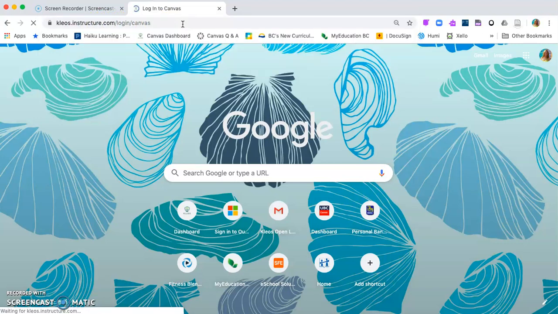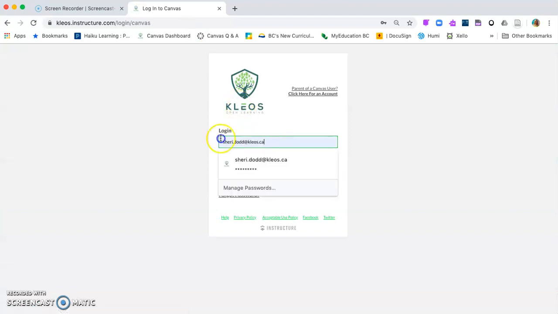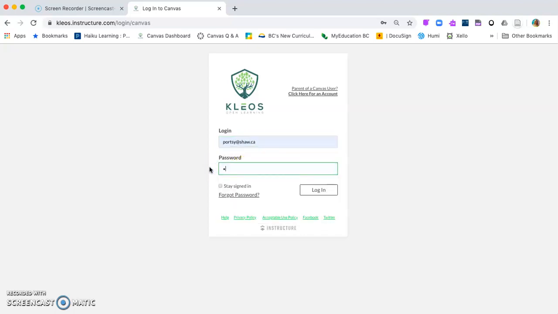So we're going to start by entering this into your address bar, claos.instructure.com/login/Canvas, and you will come up with a login. So I'm going to enter my personal email address, which has been set up, and the password. Typically, the password will be Claos with a capital K, 2019 exclamation mark, as our default password that we've set up this year. And log in.